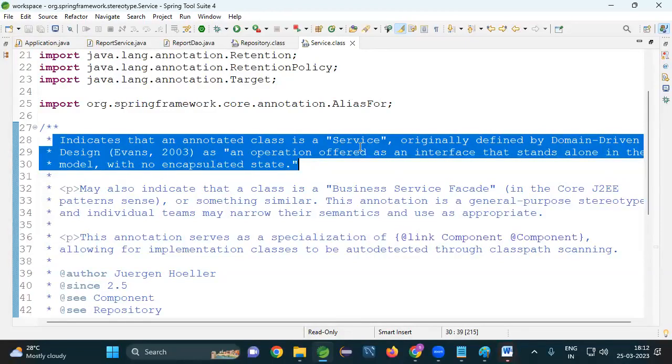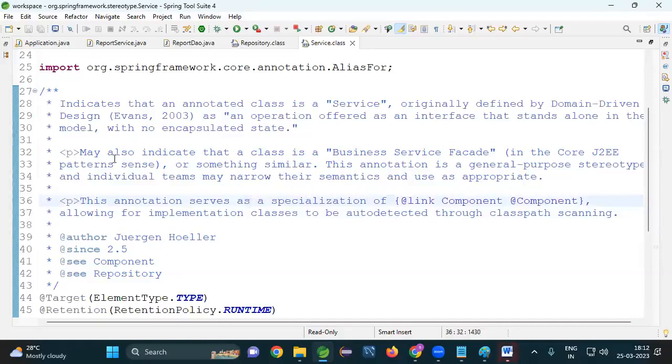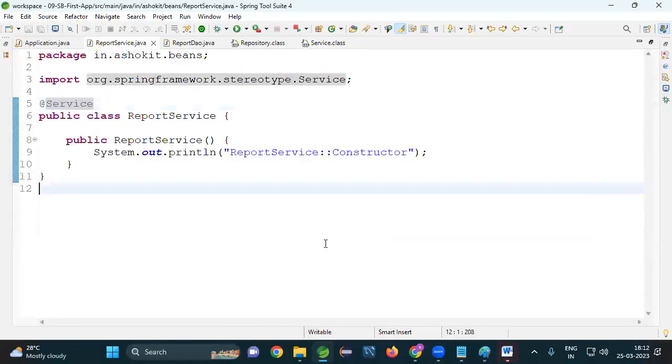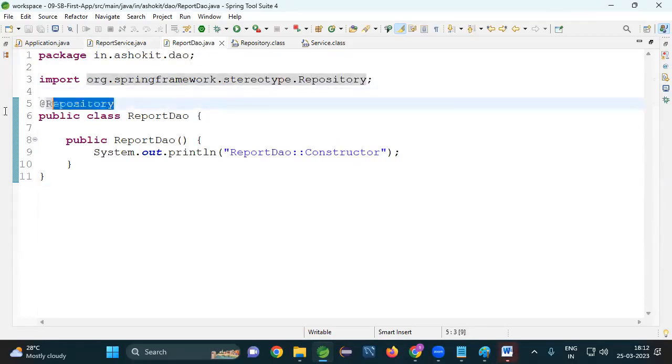This is also almost similar to component. But generally, in a project, we use controllers, services, and repositories or DAOs. For DAO classes, we will use the @repository annotation.